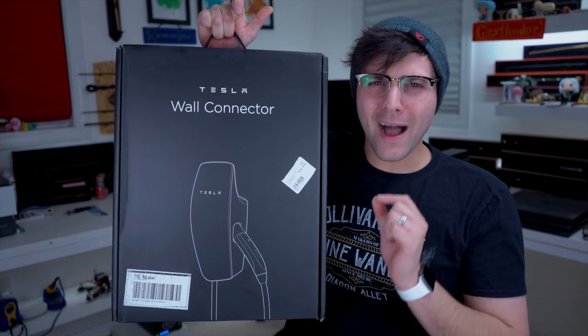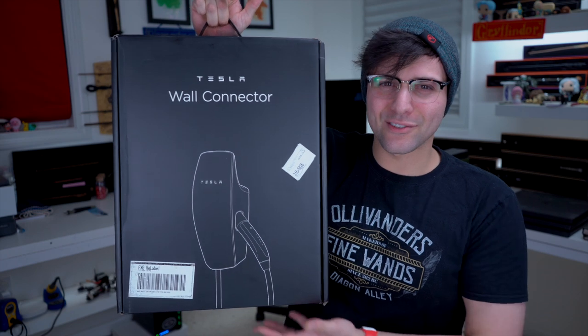I saw that it had a white tempered glass faceplate, and I was just like, oh man, I gotta have that. As you can tell though, the box is tiny. This looks like an Apple product now. It's definitely the lightweight cable that it comes with, as opposed to the 24. This is an 18. It's a higher gauge, a thinner cable.